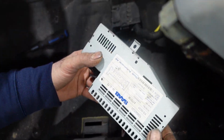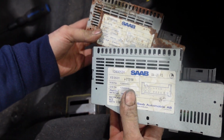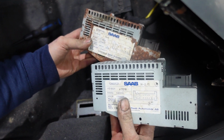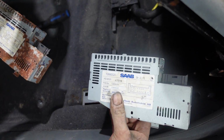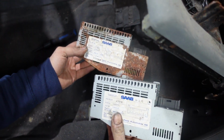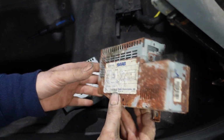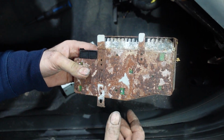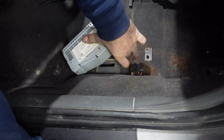This is the new amplifier that I have. Even though it has a different part number, I'm gonna plug it anyway. This one came from 2006 and this one came from 2005. So I'm gonna plug it anyway, they are the same, only the sticker, the part number, is different. So I'm gonna remove this one. This one is not good anymore. As you see, it is full of rust and it got shorted and it's not working anymore. So the radio stopped working completely. So I'm gonna plug it in right now.